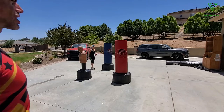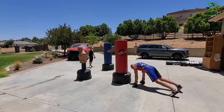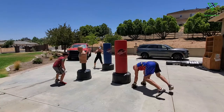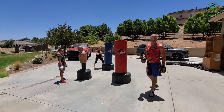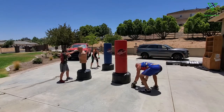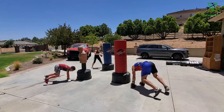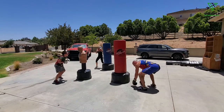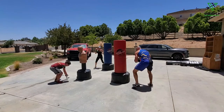Squat thrust. 1, 2, 3, 2. Let's go. Squat thrust. 3-2. Squat thrust. 6-3-2. Hard, hard punches. Doesn't need to be a long round because this is going to be fast paced. So explosive. We're just burning out here. The burnout round.